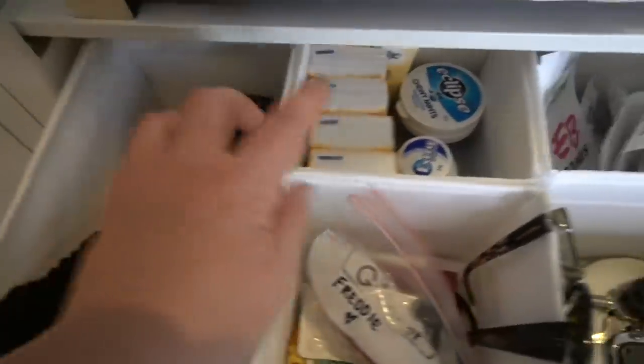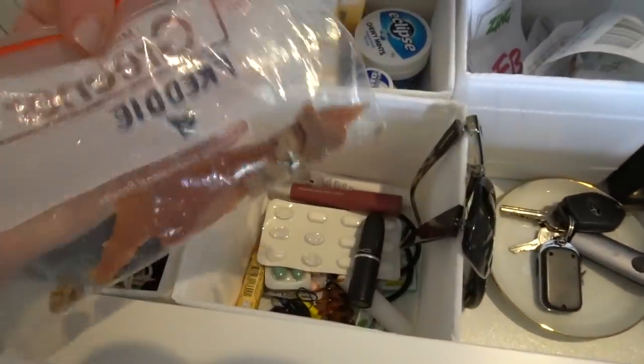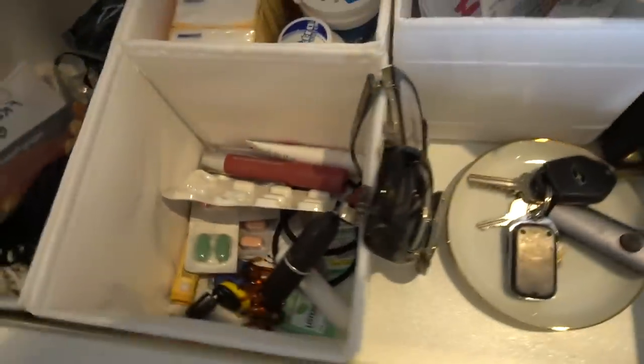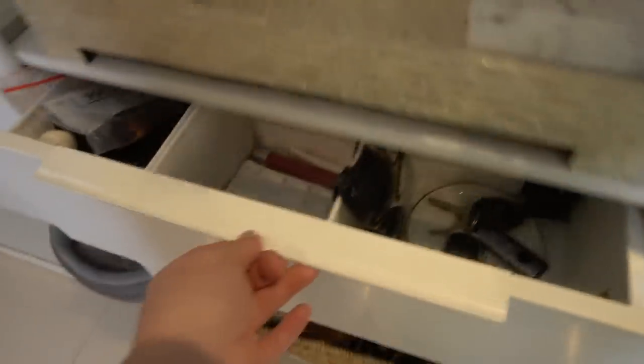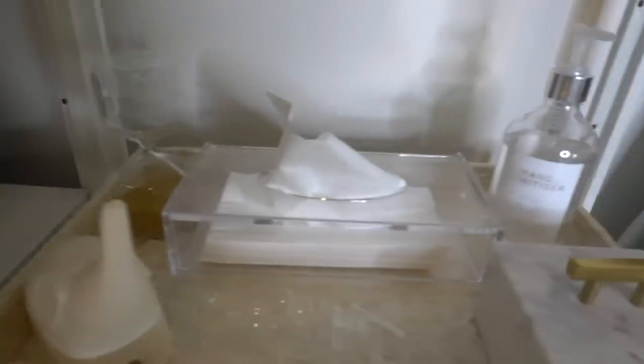So since now I don't have just a bookshelf for my entryway, I've got this drawer unit. I've just moved everything that would normally sit up on the top of the shelf into the drawer, and this is where I come in 99% of the time, so it's right by the stairs from the garage. So I will just empty my handbag or my backpack into those drawers, empty out any receipts that I've got to file or keep, and then drop my keys and everything that I need to either leave the house or come in. So there's reusable grocery bags and all that kind of stuff.